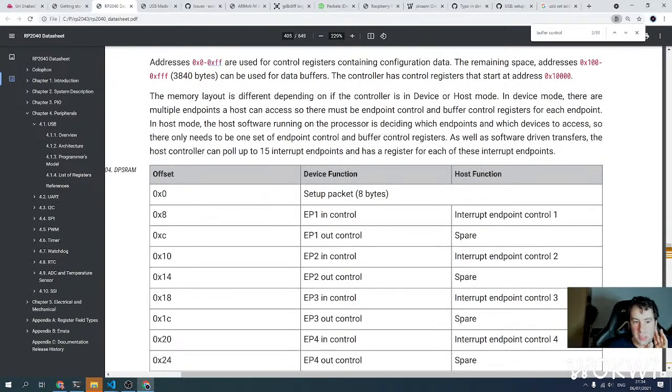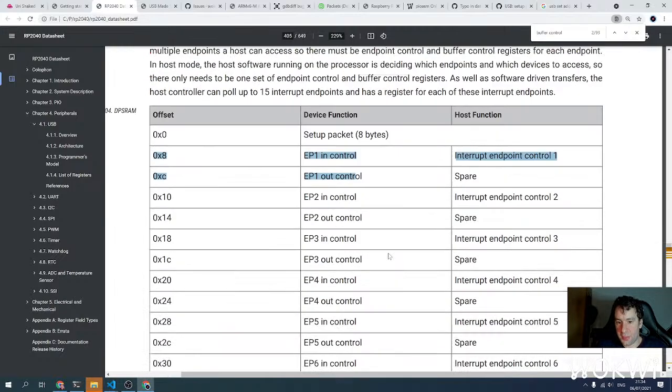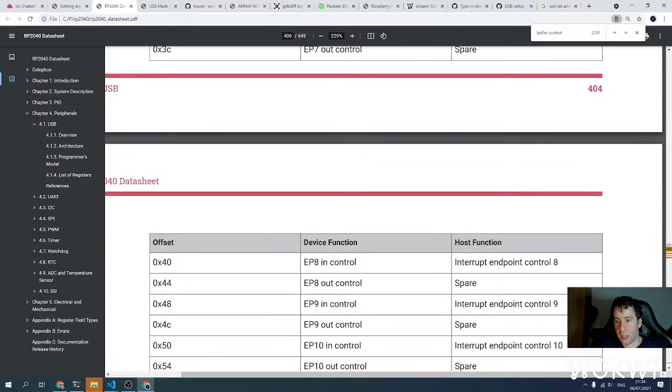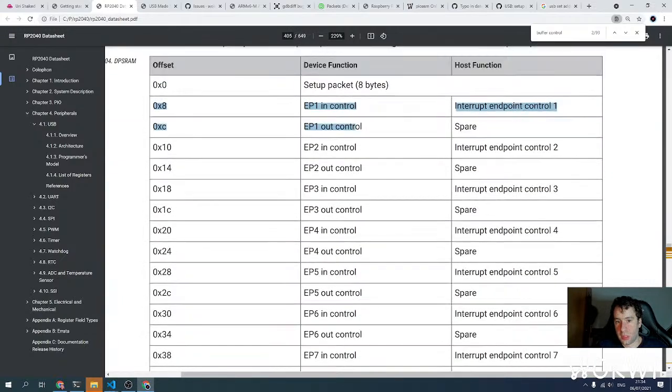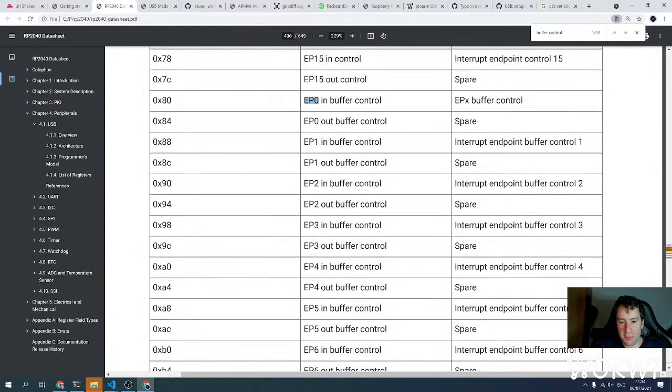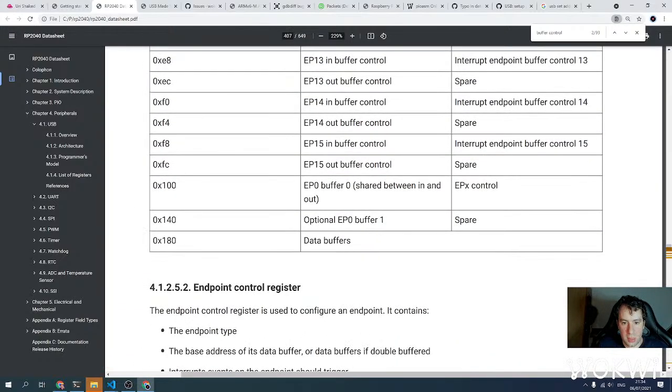So we can see at offset 0 we have the setup packet, and that's what we just did now. And then we have a bunch of registers for the endpoints, like EP1 control to EP15 control, and then we have the buffer controls. And then we also have buffer 0 and optional buffer 1, and then the data buffer.